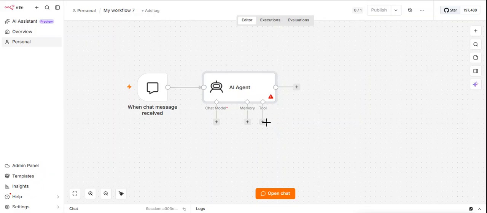Now, another component of it is your tool. There are times you will require that your agent do other things. Maybe you want your agent to assist the user to schedule a meeting with you. You give it that tool that will allow it to schedule meetings.